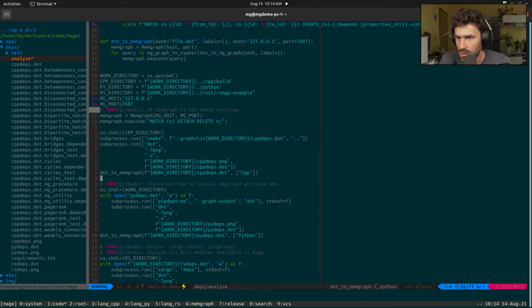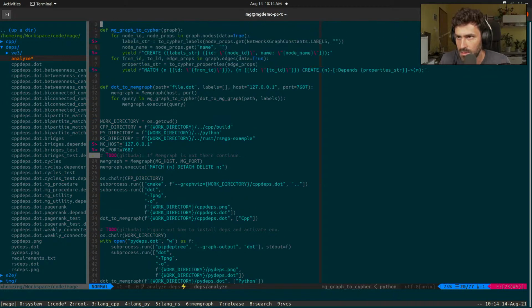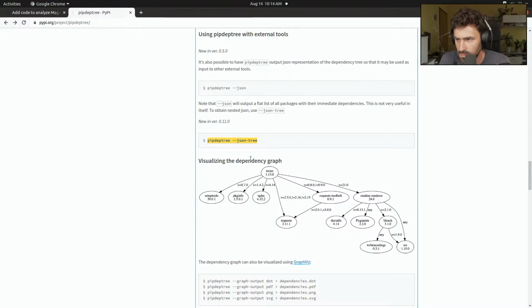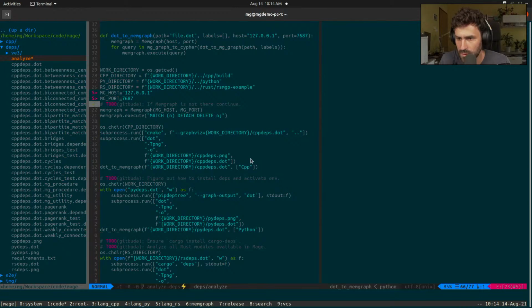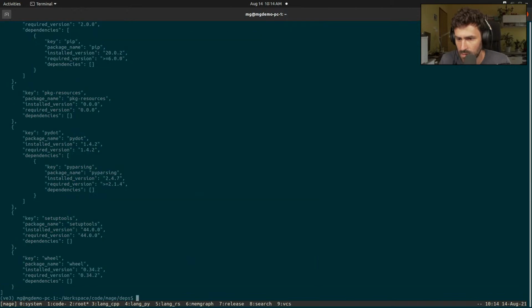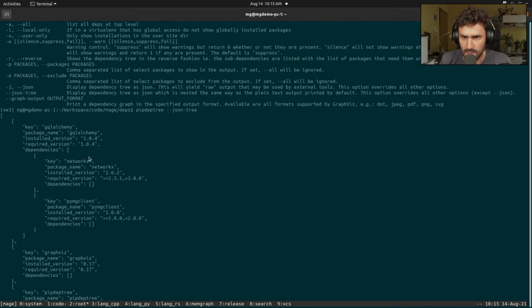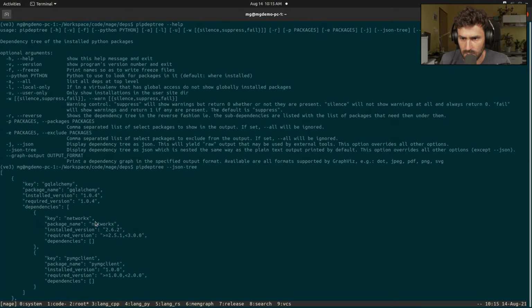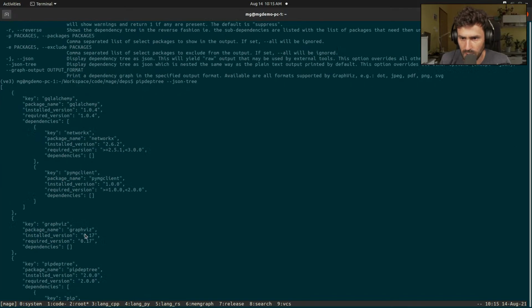I think we don't have other way than generating that JSON graph here. Yeah, why not? We're gonna learn stuff. We have to visit that recursively and generate a query out of that.